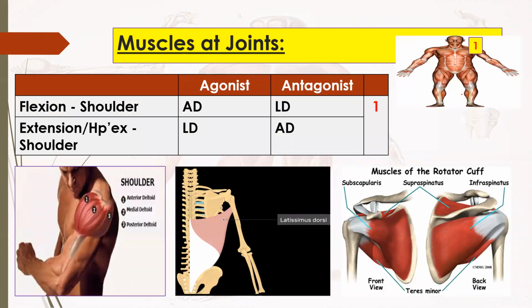We then move on to the shoulder. Different muscles, because of the nature of the shoulder: it's a ball and socket joint, so it has a wider range of motion. There are different joint actions that are going to be possible there compared to just a normal hinge joint, which allows which two types of joint action?